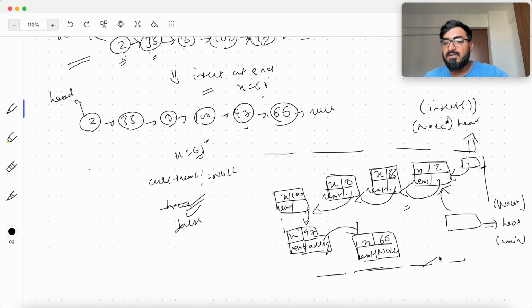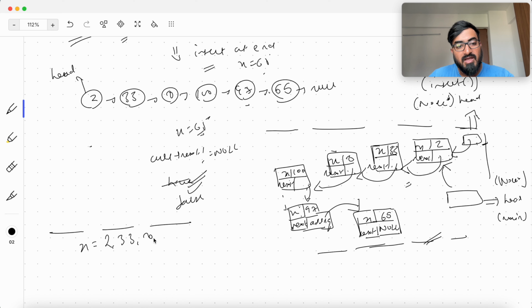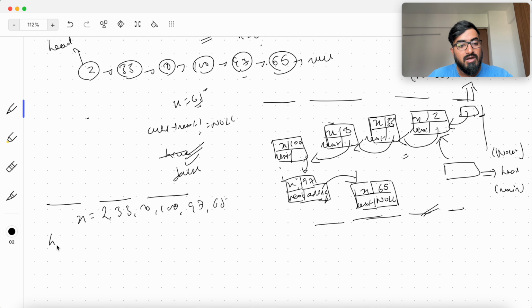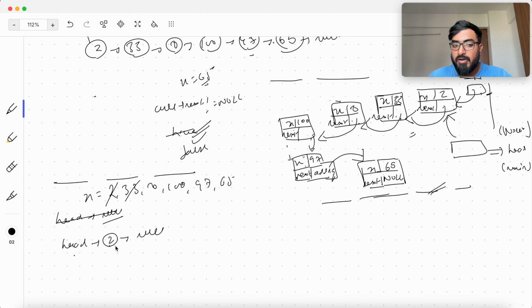So behind the scenes this is happening, but if we want to understand in simple visual diagrams, you are basically inserting values x equal to 2, 33, 8, 100, 97 and 65 to a list which is pointing to null. When you insert 2, head is null, now head is pointing to 2 and null. When you insert 33, head keeps pointing to this, the next of 2 becomes 33, the next of which becomes null.